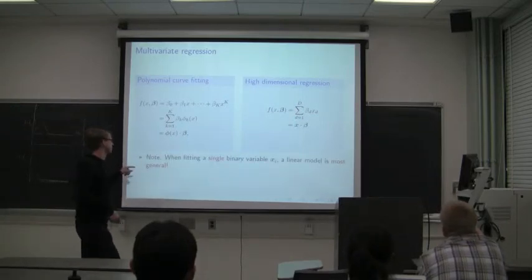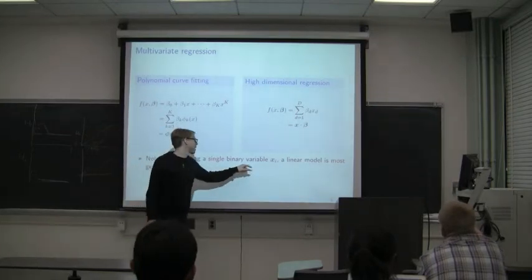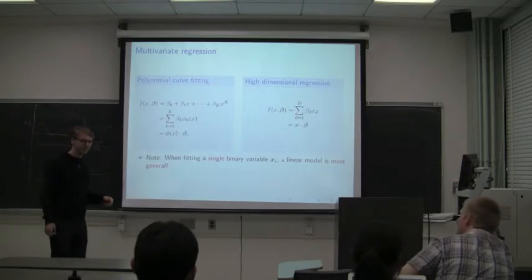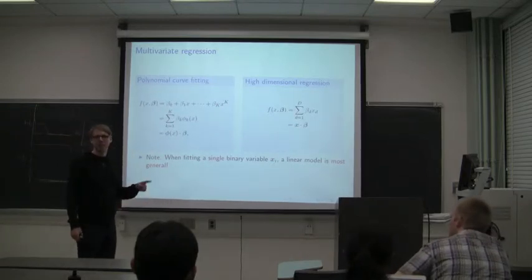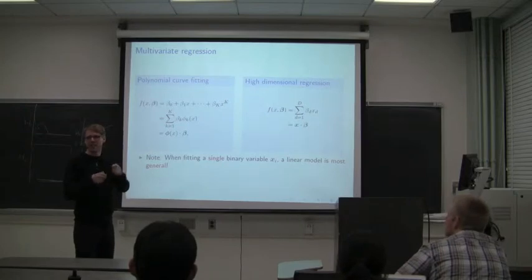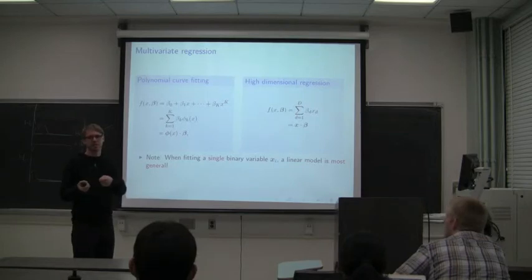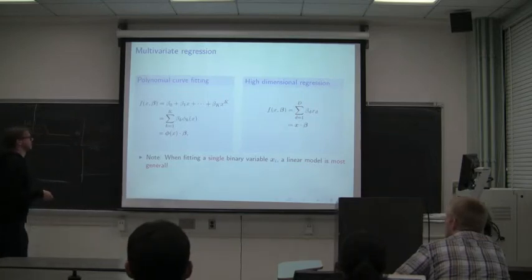Note, when we fit a single binary variable, then the linear model is actually the most general. Whatever basis function we create for a single binary variable, the model cannot get more complex. If you put a binary variable through a basis function, you will still only get binary variables.